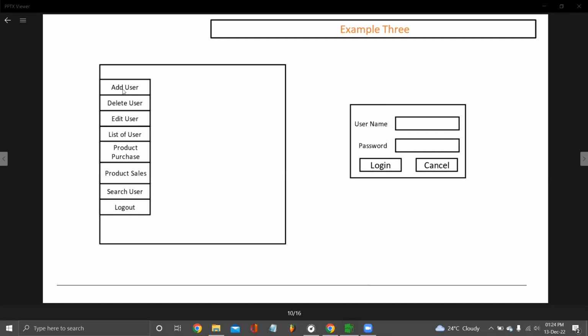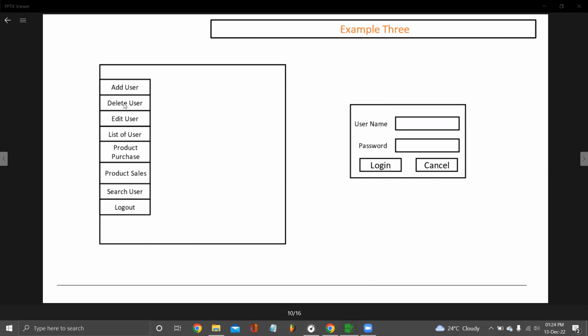We do have a website. I want you to analyze what all modules have the data flow. First I'll give you a walkthrough of this whole website, how it is working, then you can tell me what all modules have the data flow. First module is the add user module. The add user page lets you add the details of a new user and click on create. It will create a user in the system, and you'll be able to see that user in the software as soon as you add it.